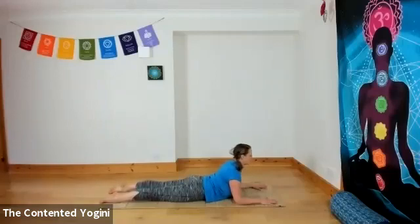So one of the things that I've come across in yoga is that people are encouraged to do back bends with relaxed buttocks, which is just crazy because that destabilizes the hips. So we want to encourage a gentle action in the buttocks. And you can do this by simply tucking your tailbone under, opening your chest, allowing your head to look somewhere. You can press the hands down to give yourself a little bit more lift.